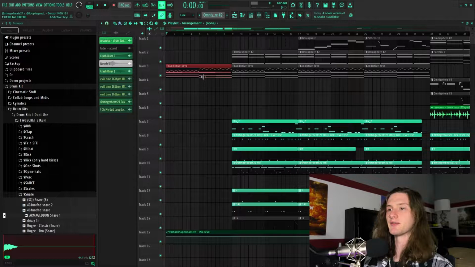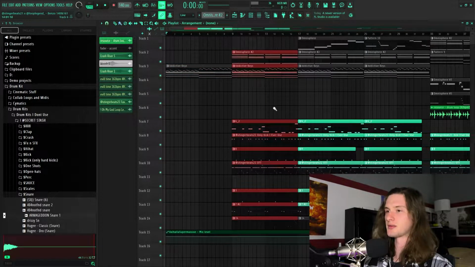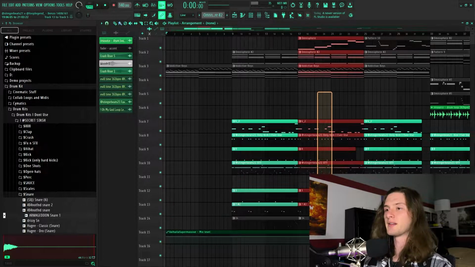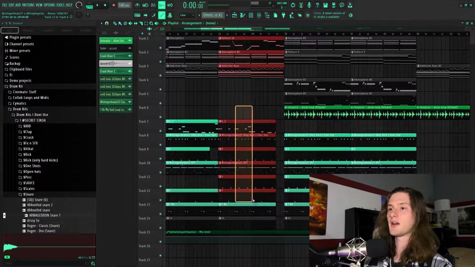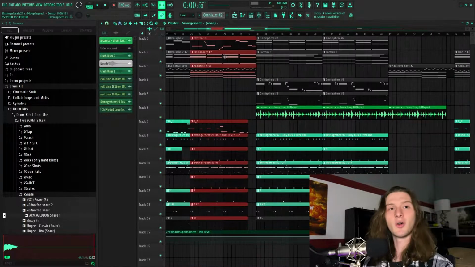So today I'm going to be breaking down an example of the 8-bar rule, as well as some methods you can use to create some variation in your beats. Alright, so here's a beat that I made recently that employs that 8-bar method. As you can see, in the first 8 bars, we have 1 melody. In the next 8 bars, we have 2 melodies, and we introduce some drums. In the next 8 bars, we have 3 melodies, but keep the same drums. In the next 8 bars, we introduce a new melody along with the other 2 and keep the same drums. And so on and so forth.